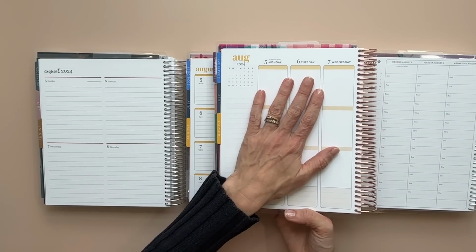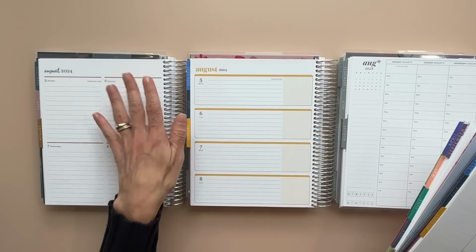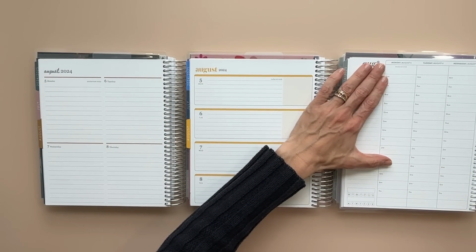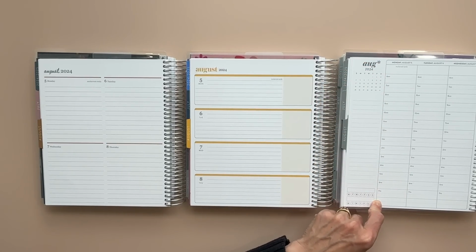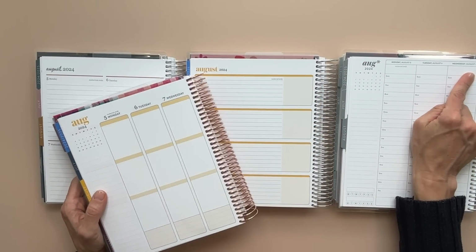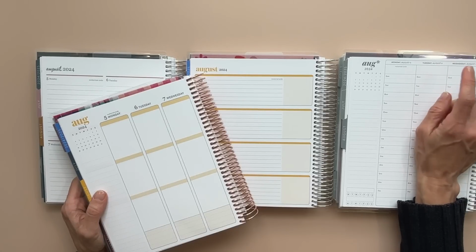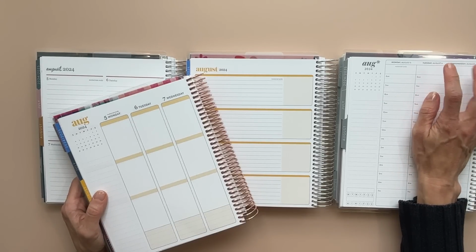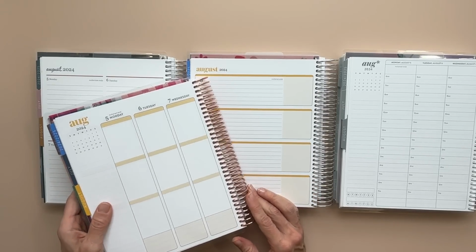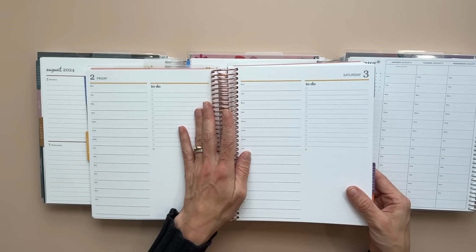This is the only layout that does not have lines. So if you need lines to write on, then you might want to consider the compact vertical, horizontal, or hourly if you like to look at everything in an hourly fashion, or time block your life every single day and have that week at a glance. They do have a box up top here that would be great for your weather or a focus for the day or something you need to remember for that day. So that box is up there, but if there is a holiday, there's a tiny bit of room being taken up there.